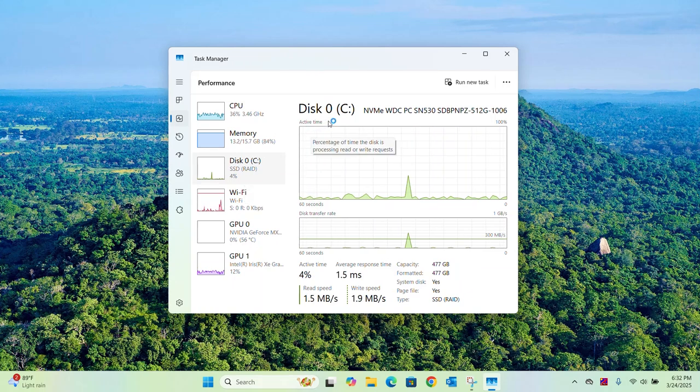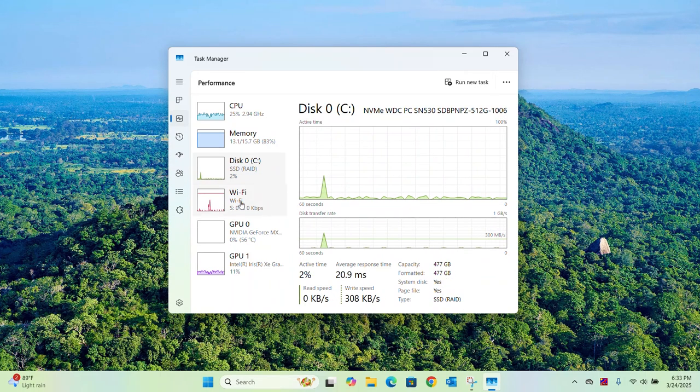You see the kind of storage that you have there. Here I have an NVMe storage and the capacity is 512 gigabytes. That gives you every information you need about your hard disk storage. If you have a removable storage installed into it, you also see the information right there. So you can see the speed of your storage. Of course, there is a difference between your storage capacity and the physical capacity. So what you can see there is the physical capacity that you can use to store information.